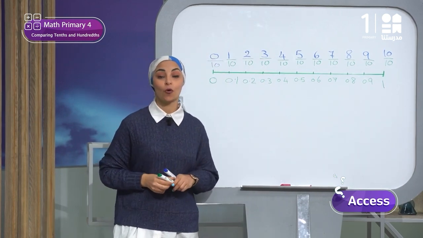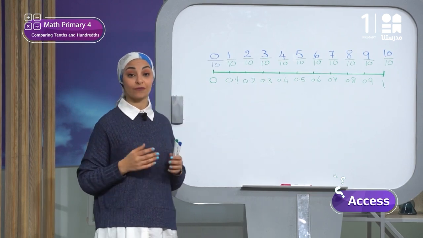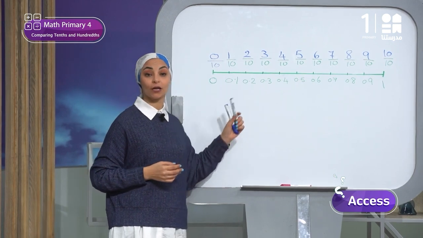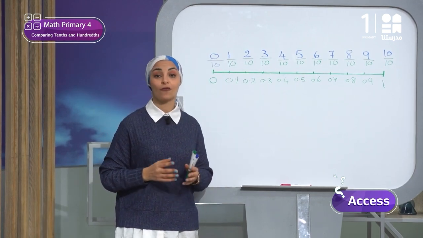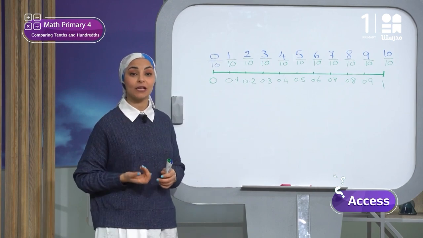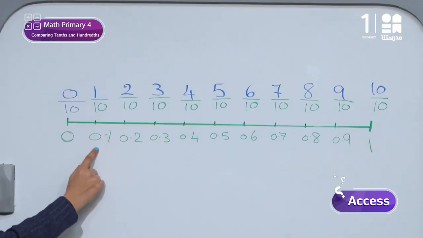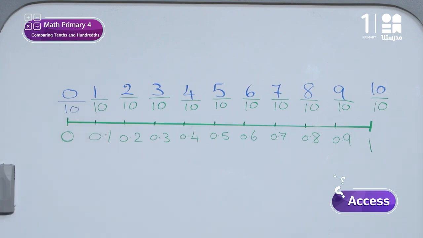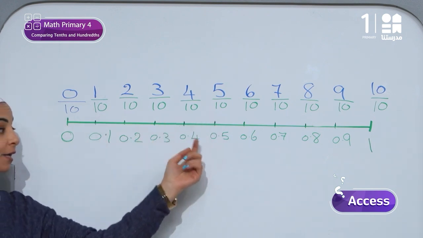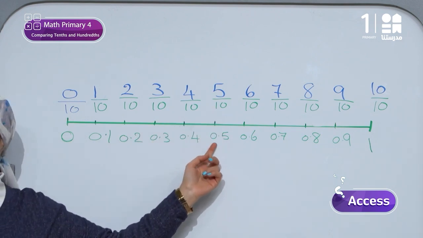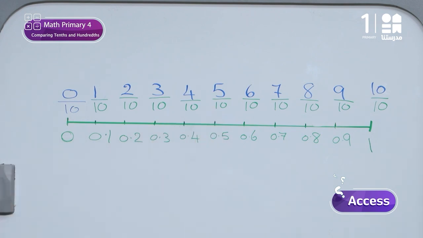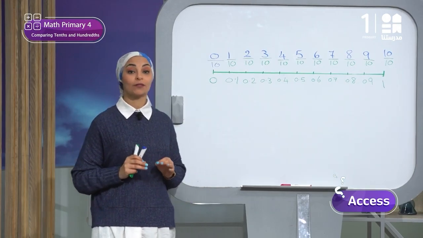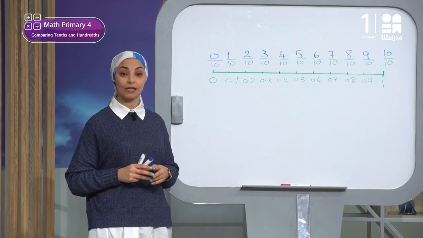Now if you want to compare the fractions and decimals in front of us, هنلاقي إيه؟ هنلاقي that they are equal to each other, right? For example, 1 over 10 is equal to what? 1 over 10 equals to 1 tenth. Okay, and what about 5 over 10? 5 over 10 equals to 5 tenths. Okay, so the fractions equal to the decimal. So we reach one that is equal to 10 over 10.